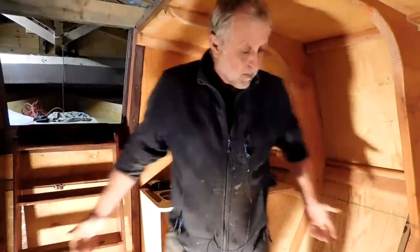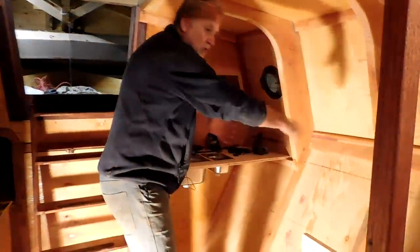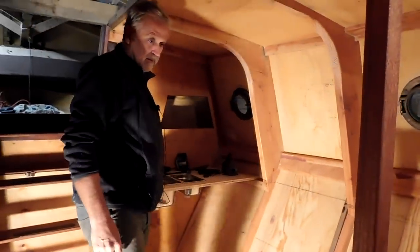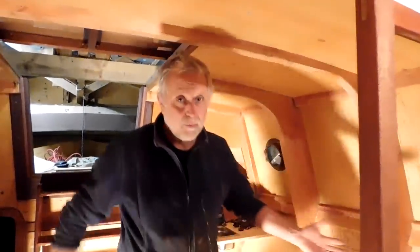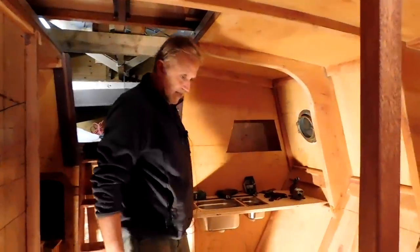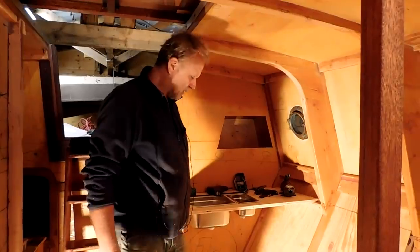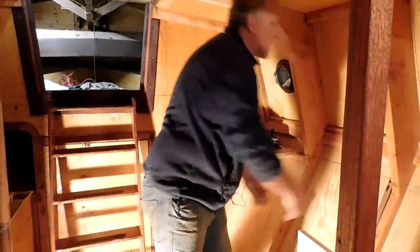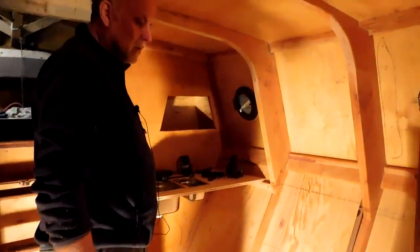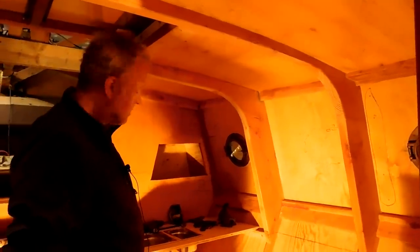But as you see, making a start, it will be a sort of C-shaped, U-shaped galley. This one's not coming out quite as far as there, because one day your mast will be in there and you need room to walk through like that. Early days, but I spend a lot of time measuring things and thinking about it. The diesel stove is going to come in here somewhere, but it's going to work. I'm now to the stage of cutting pieces of wood and fixing them in, and that's very pleasing.